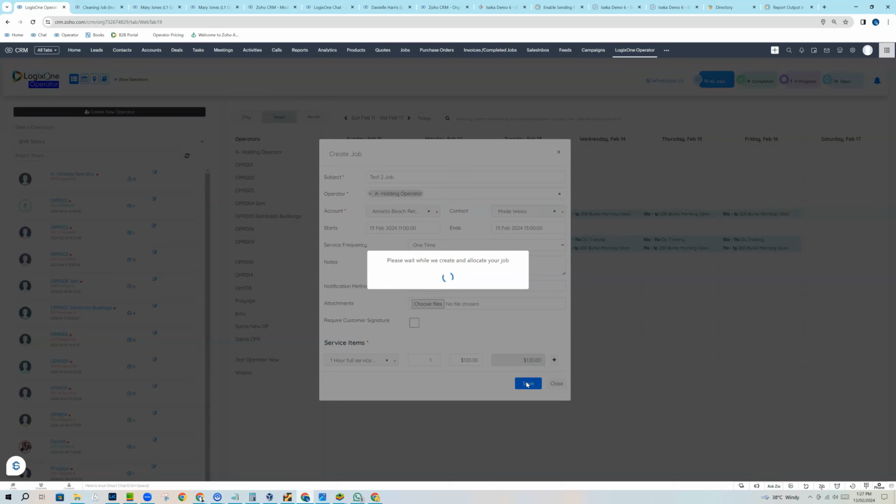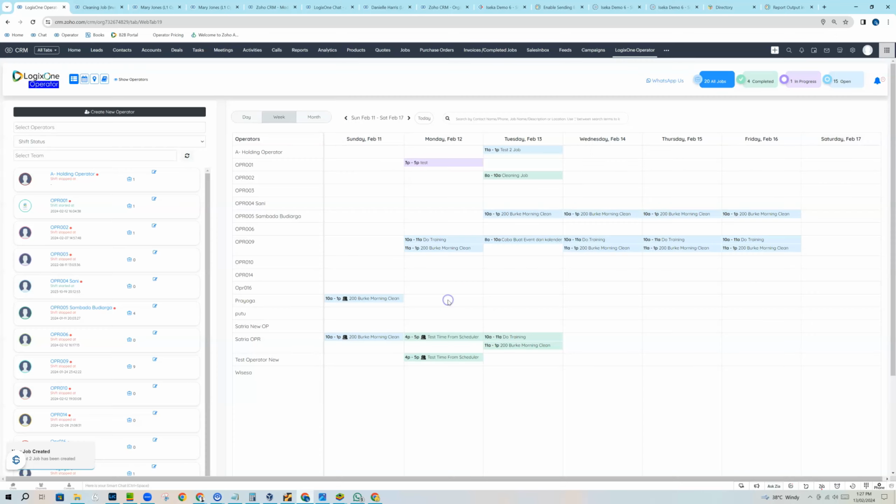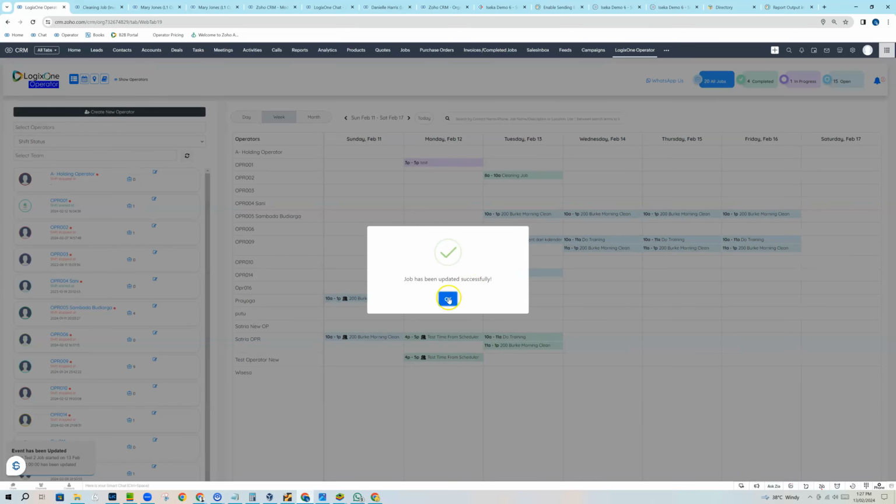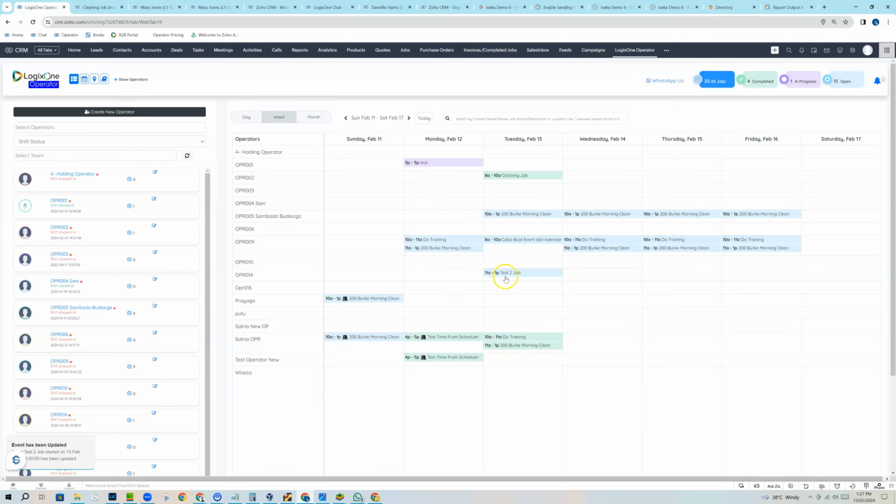And so if you don't know who you're going to give those jobs to, what you can do is just create it for that operator, the holding operator up here. Now I've got to assign that job. I'm going to assign that to operator number 10. All right, and so now the job has been updated and allocated to operator number 10. So this is an easy way for you to make decisions later down the track as to who you give jobs to do.